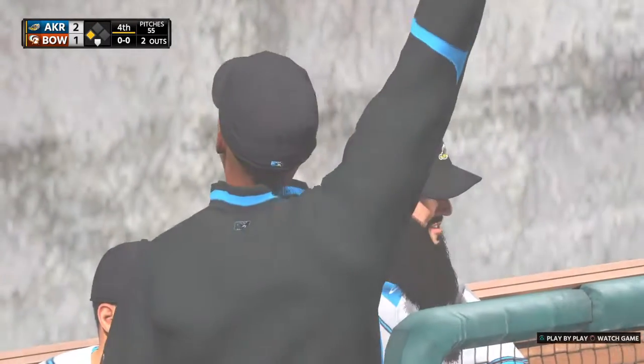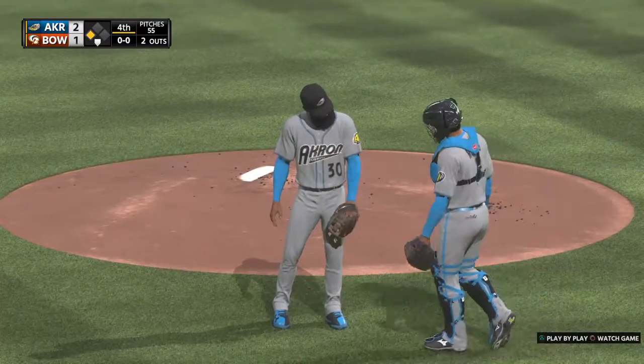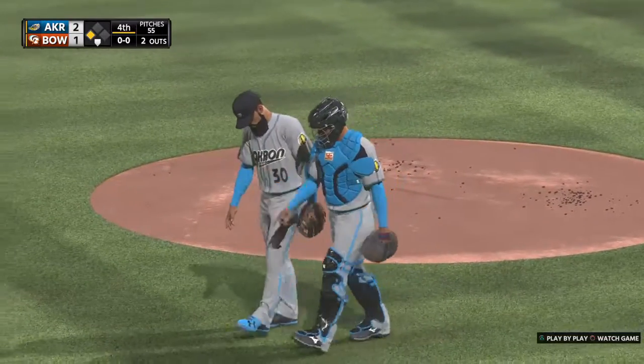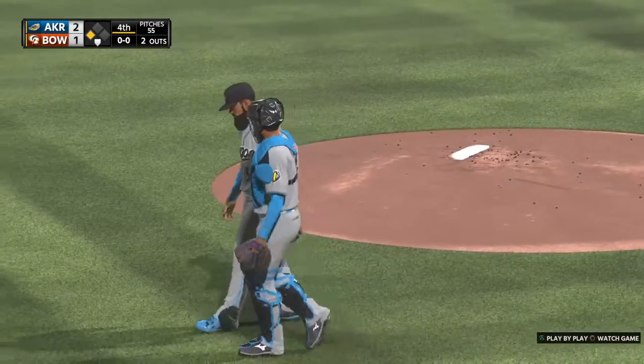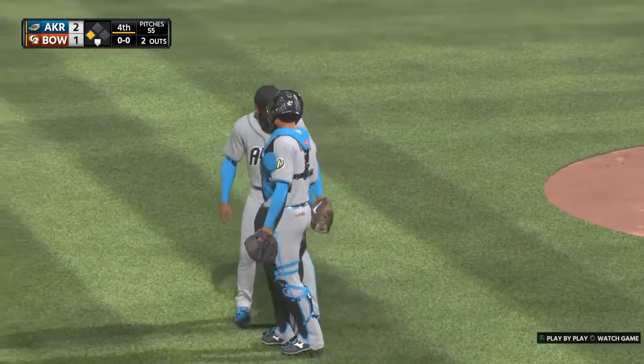And time now to see quite where that got him. It appeared from up here at least, and his actions on the field confirm it, it looked like it got him on his drive leg, which could be problematic, of course, for him. But from the way he's trying to walk it off, I think he's going to try to continue.